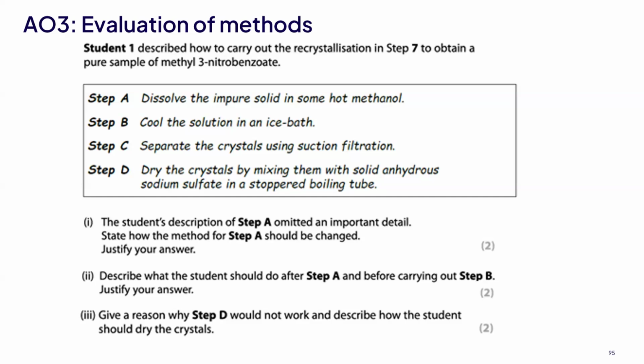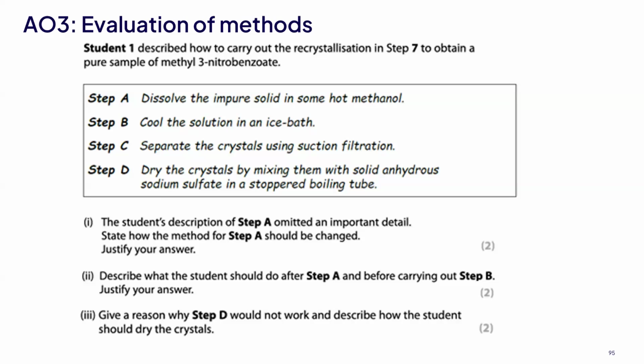When you ask the question, how to carry out a recrystallization and ask them to put down the various steps, then students do very well because they've memorized it. When you start asking them, why was the impure solid dissolved in the minimum amount of hot solvent, then fewer candidates get the answer.